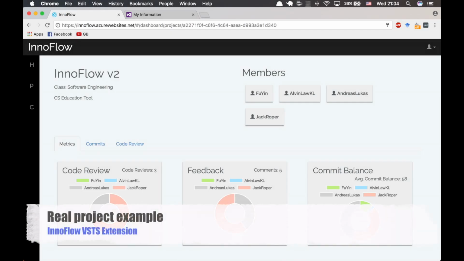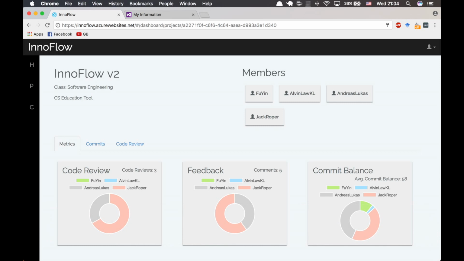Here we demonstrate InnoFlow having been applied to itself, producing insights from real data and highlighting how parts of project tracking are able to function retrospectively. This time you can clearly see the differences in contributions for each metric and how this can facilitate teaching staff members in assessing students.